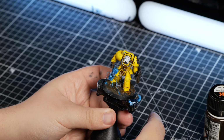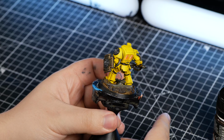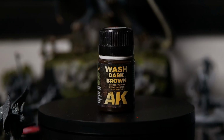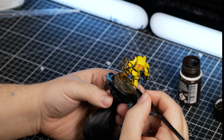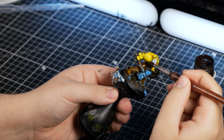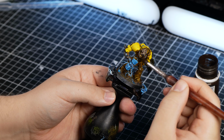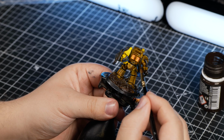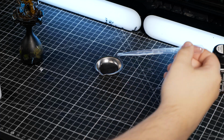I think this is very much a love or hate paint scheme, but I think it looks alright for a first attempt. And speaking of love or hate, it's time to add a dark brown enamel wash from AK Interactive. I just couldn't help myself, but it's such an easy way to shade your miniatures, and I think it adds a really cool effect at the end, which will contrast really nicely with the bright oranges and the blues.